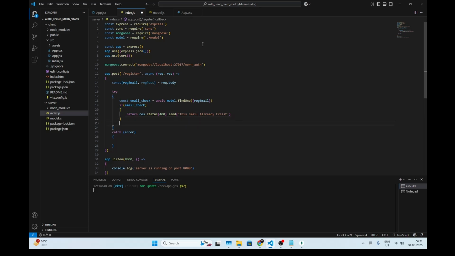Otherwise, if the email does not exist in the database, we will use an else statement here. If the email does not exist, then we will store the data in the database.